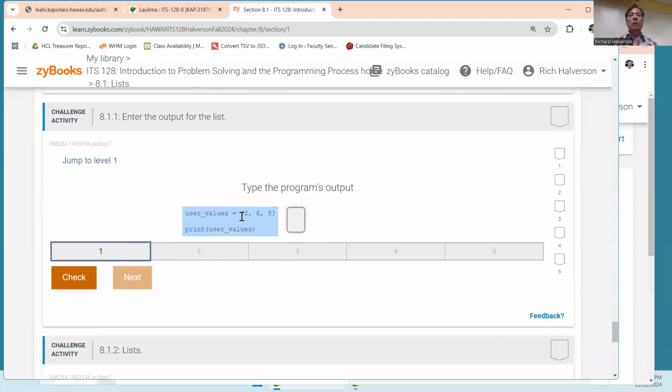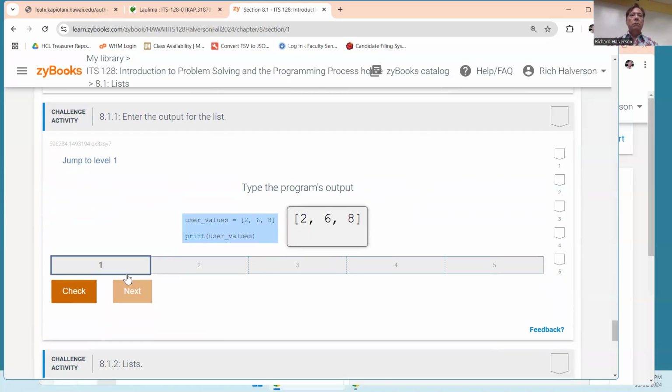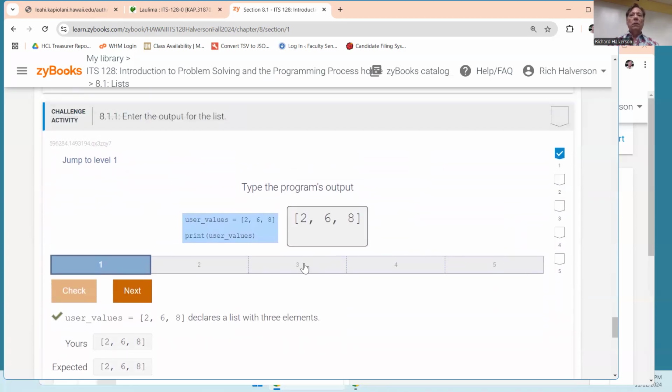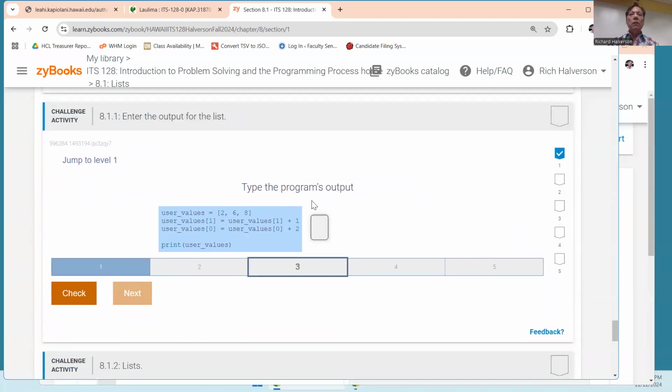I guess when we print a list, it prints out just like a list. Oh, okay. So now we have user values, and we take the 6 and add 1 to it and put that back into the second element.